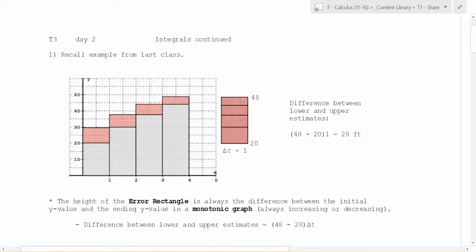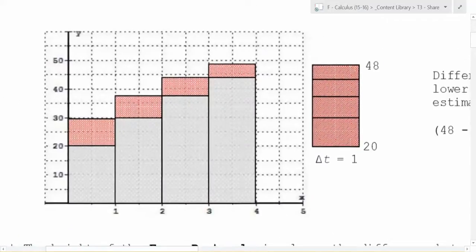A set of points to describe impartiality. So where the points were like here, here, here, here, and here, you could have an underestimate and an overestimate. You made two sets of rectangles. Do you remember that, everybody? Made two sets of rectangles. And what does that red area represent right here?